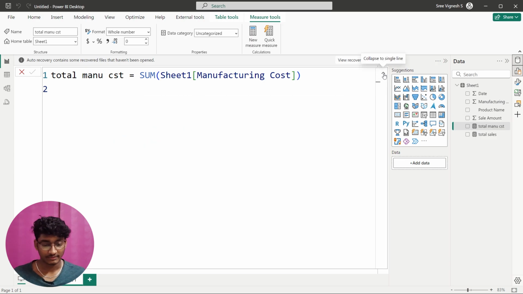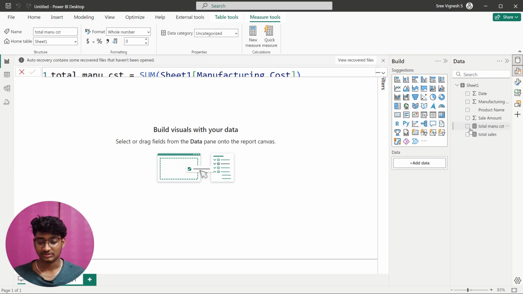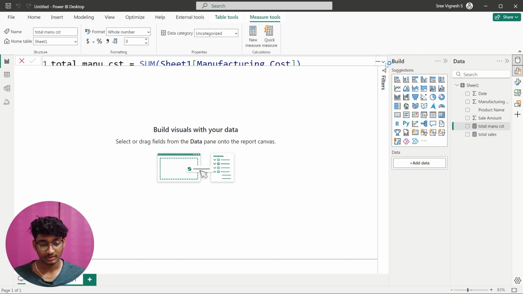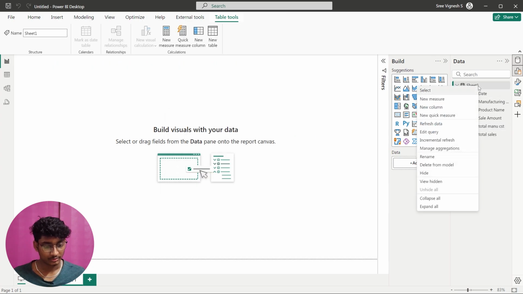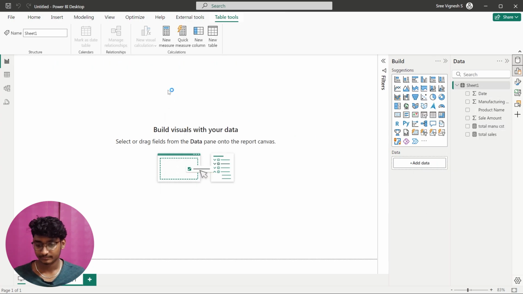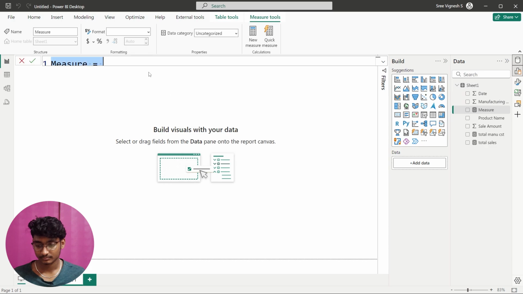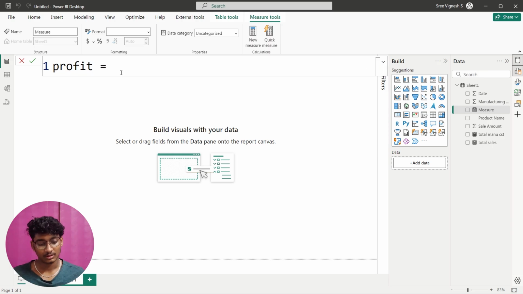Everybody knows that sales amount minus the manufacturing cost is the profit, so I'm going to create a profit measure. So what is profit?